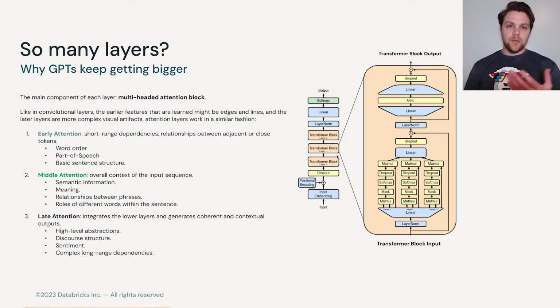When we think about how you interact with ChatGPT and other platforms today, the context length is increasing more and more, and with that, the number of layers also needs to increase so that it can pay attention to more of what's going on in the text and understand more richly what is being conveyed.